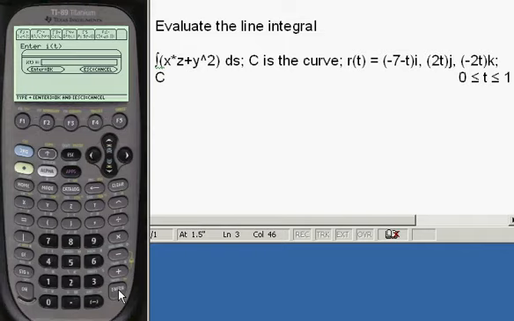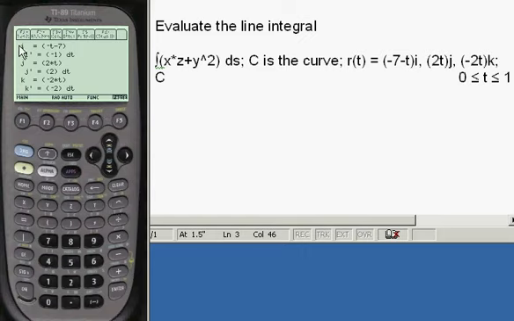Now I've already entered all these into the simulator, so we're just going to go through them quick. Here you have minus T minus 7. The calculator turns it around here. J is 2T and K is minus 2 times T, okay? Enter the range. You'd press alpha before any one of these now. Make sure you know how to do that. 0, T, and then 1. That's good.